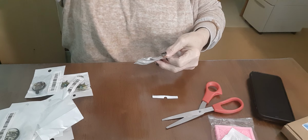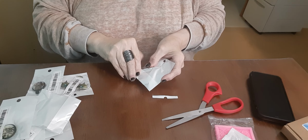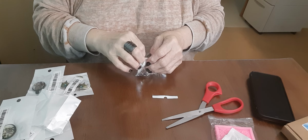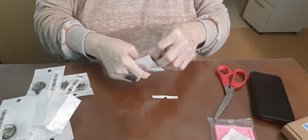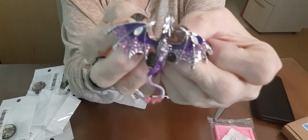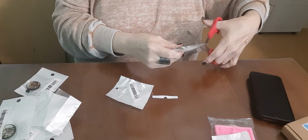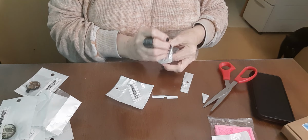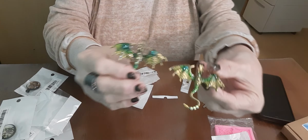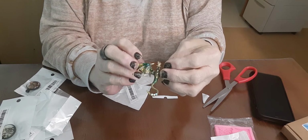Okay, I got that one. And then I got the other one. I got four of those. This is the purple one. I think I'm missing one of these, actually. I got the blue one, and I don't see the blue one here. Here's the purple one, for 87 cents. Yeah, this looks just like the other one, and I got the blue one. And then I got a goldish one. I got all four different ones. See, these two are the same. It was supposed to be four, and they were supposed to be all different. So I have to check my order.